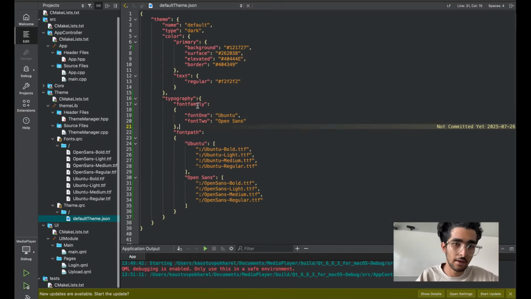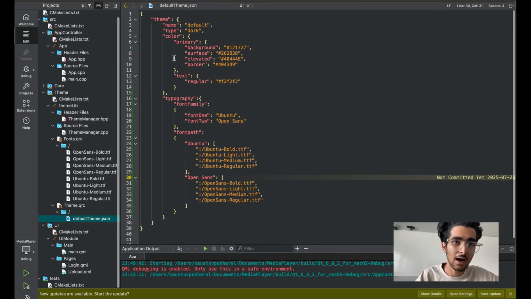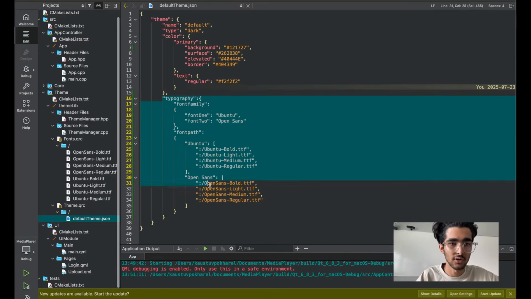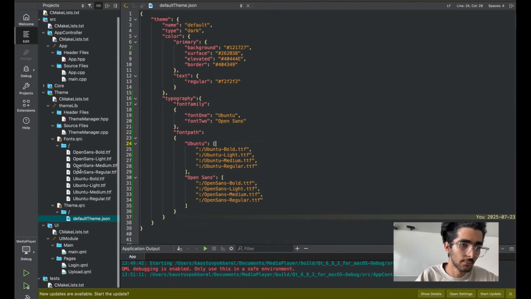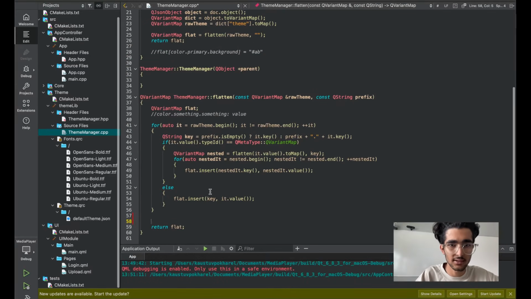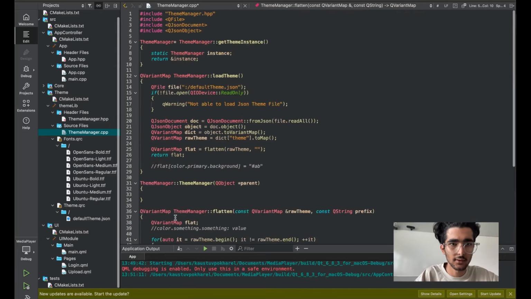So this is fine. Now that we have listed everything that we need in this project, we're going to use this to load it in the actual application. Similarly to how we read our color values in our theme engine, we need to read the values of our fonts, right, to load them. So we'll go into our theme manager source file here. Seems good here. What I'll do here is try to access our font. So not in flatten, but in load theme.